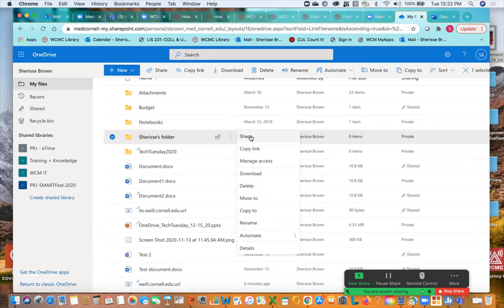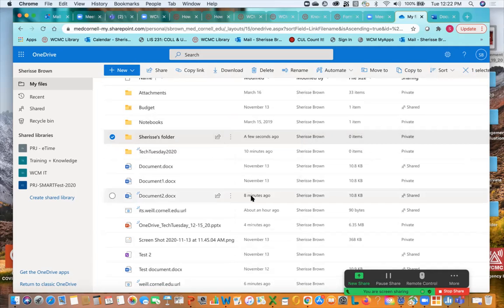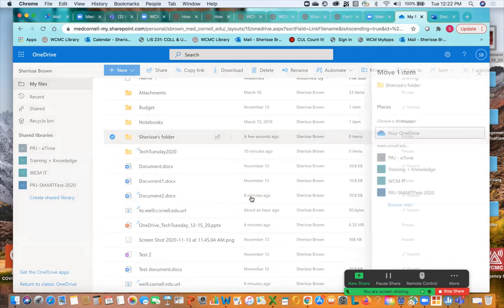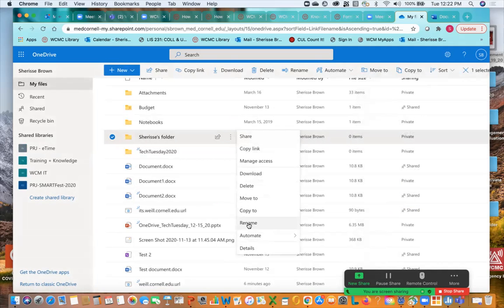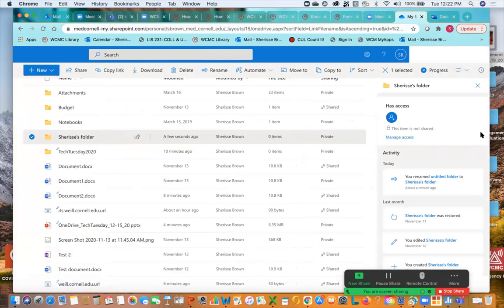If you want to share this way, you can copy the link, you can manage access in terms of who has access to your folder, download, delete, or move it, if you wanted to move it into another folder, and you could rename it and also the details. So it provides the activity that has occurred with this folder.